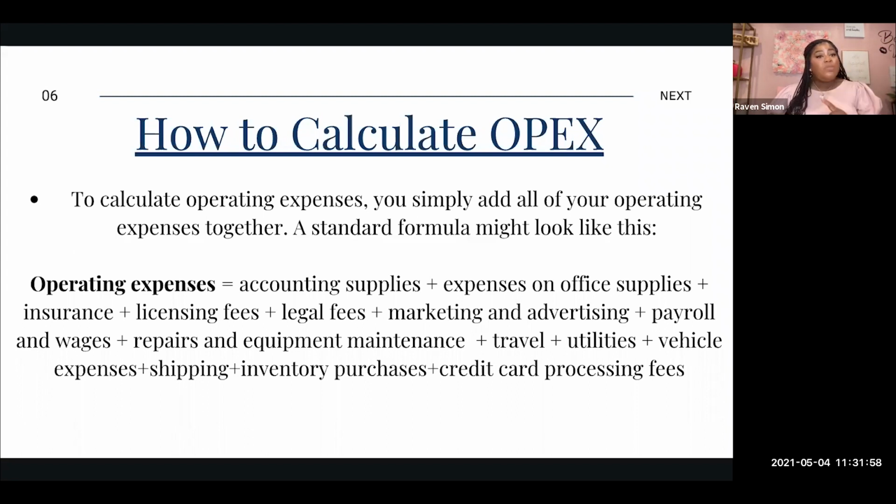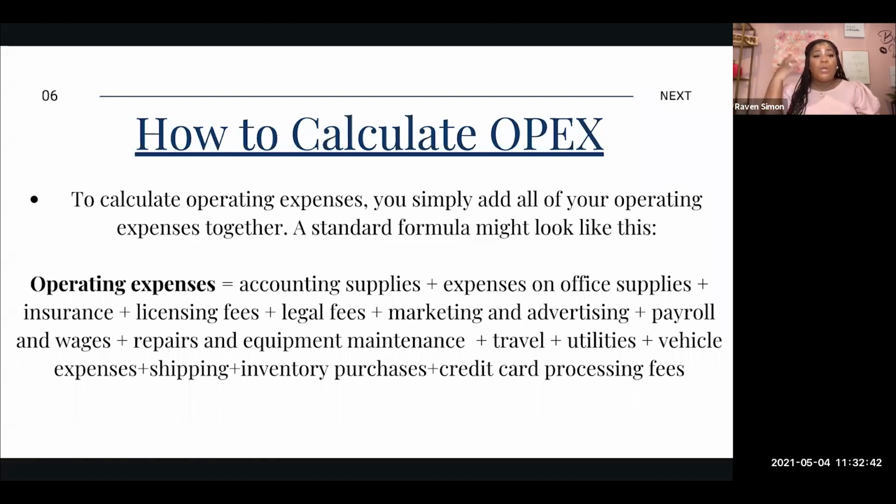Most people actually don't use this when they are calculating profit. That's because if you look up any type of income statement, any type of profit margin model, they're not going to tell you to include this, because back in the day, you didn't have this. When these models were built, accounting is extremely old, so credit card processing fees were not built into these models. If you download a template, they're not going to tell you to add credit card processing fees. So a lot of times this is what we call below the line. And when I show you the next screen, you'll understand what I mean by below the line.